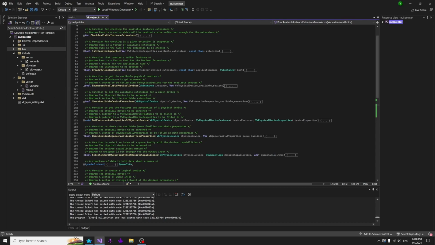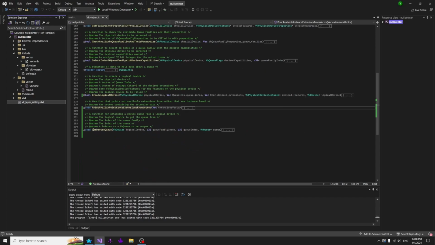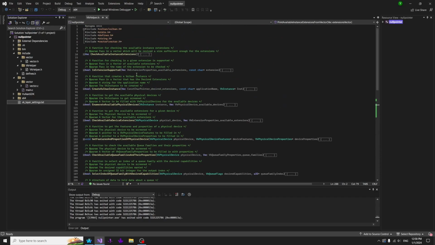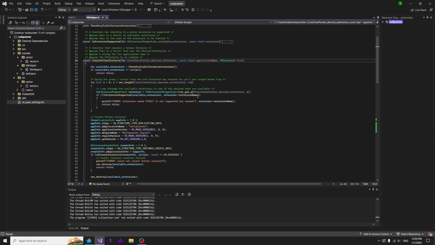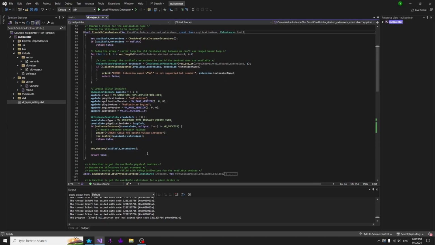And then I tried to get validation layers to work, and they don't really want to work. I was having a really strange issue yesterday, actually. I was trying to create a Vulkan instance, and it did not want to work. I tried for like 5 hours. I really didn't know what was wrong with it.